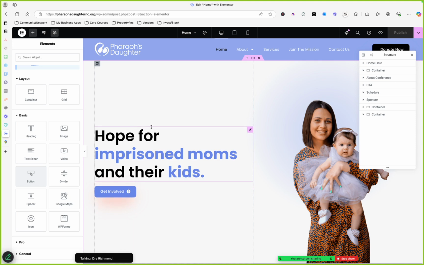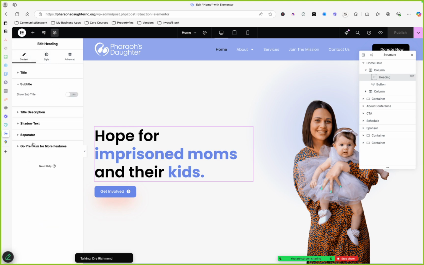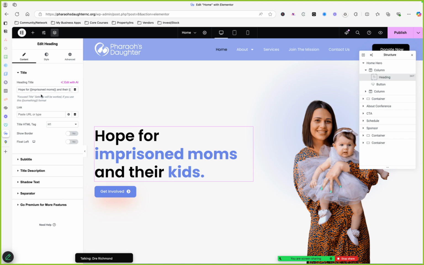And so let's say you say, okay, Dre, I'm here now. How do I make edits to any of this that I'm seeing, the pictures, the images, or the text? All you need to do is press edit heading, press this little writing button. It'll let you edit it, and then you'll see the information on this side to edit. So we keep it basic. And then you've got the content. That's where you edit the content, right? If you want to add a title, description, subtitle, whatever it is, you can change it here.